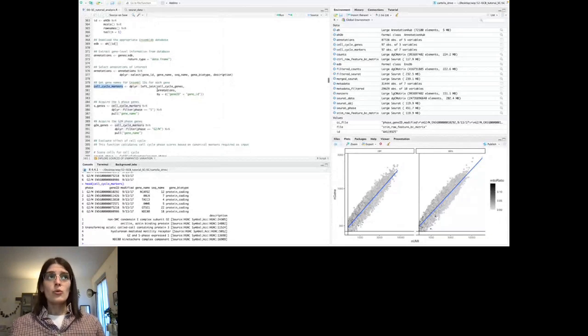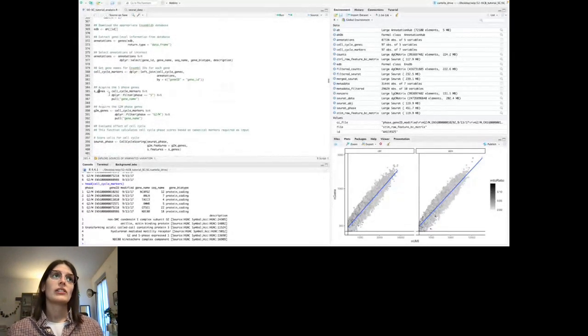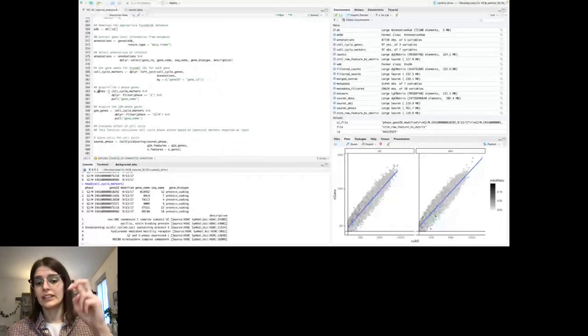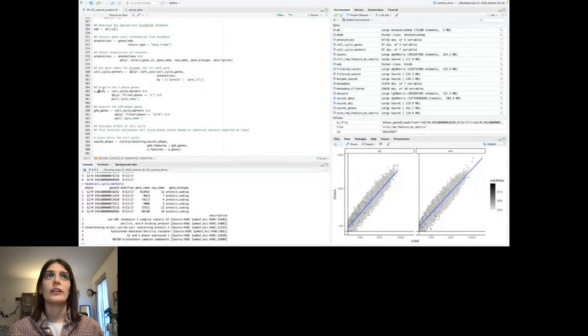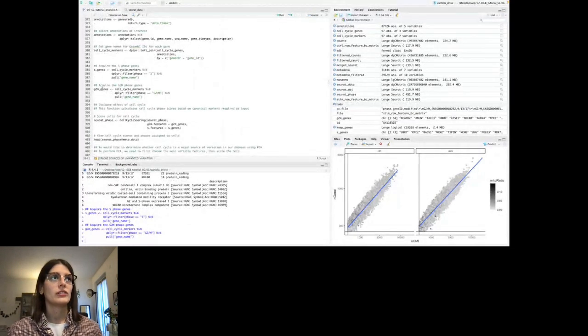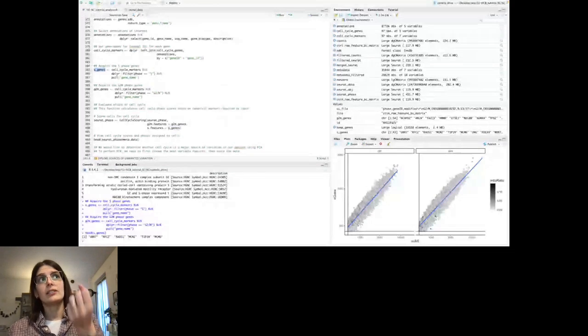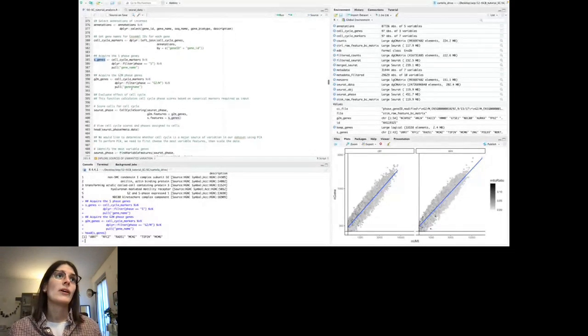Then we can filter and make the data frame specific for the genes that characterize, that are biomarkers for the S phase or the G2M phase. So we extract the S genes and the G2M genes. Just to give you an idea what we are doing, we filter for the phase and we pull the gene name.